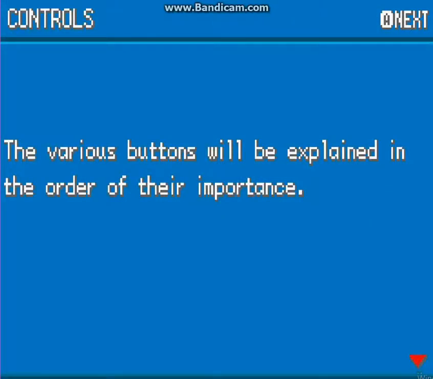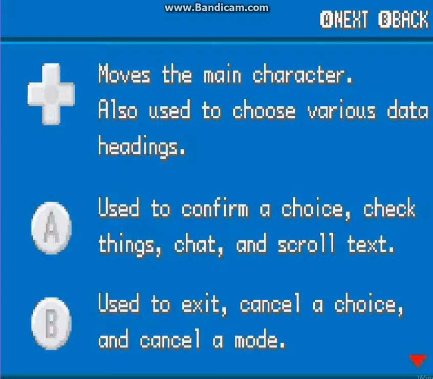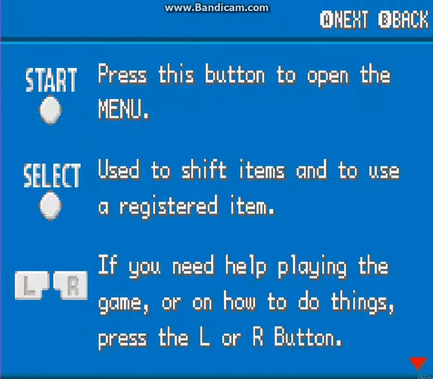I'm sorry, everypony. The various buttons will be explained. Oh, no. Okay, so Q is A, and E is B. That's confusing. Press this button to open the menu. Start, that's Enter. Select, used to shift items. Okay, if you need help playing this game. Yeah, okay, I pressed those a bunch of times by accident. Thanks, game. Can we go play now?